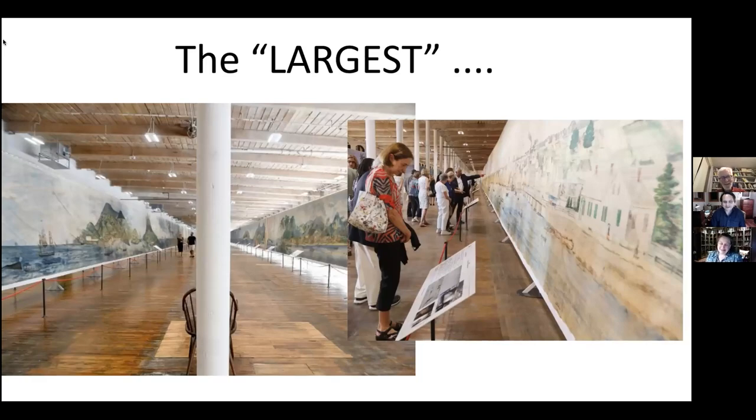Jordan, will you talk a little bit about what we see in front of us here? So many of you are probably familiar with this work. This is Purrington and Russell's 1848 Grand Panorama of a Whaling Voyage Around the World, stretching 1,375 feet long. We needed to find a 70,000 square foot mill space in order to display it in its entirety. It was such a feat just finding the space that in fact it hadn't been seen in this fashion since 1961. So it was really a special event. And for people wondering, that's about 4 football fields, right? I think that's what I've heard. I'll take your word for it.